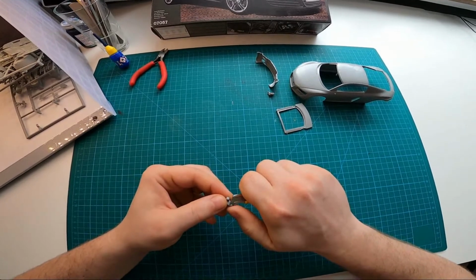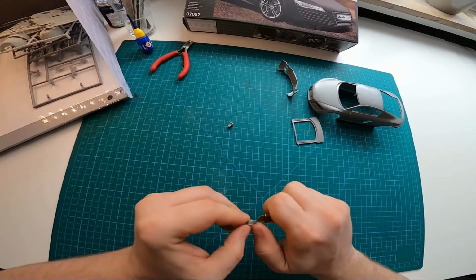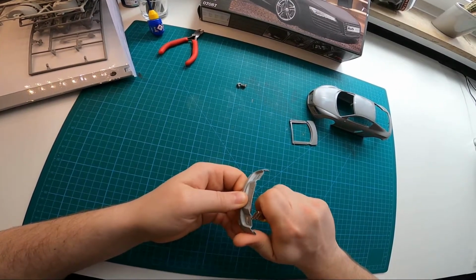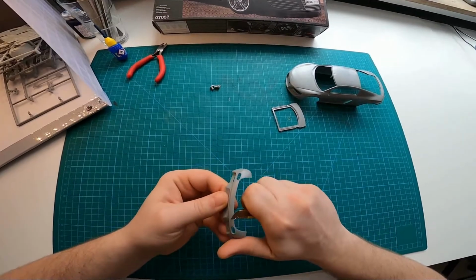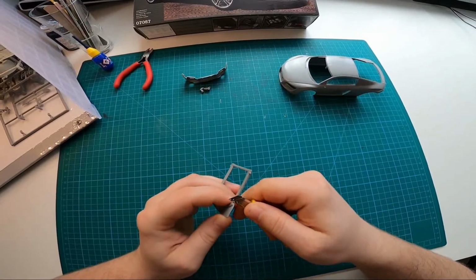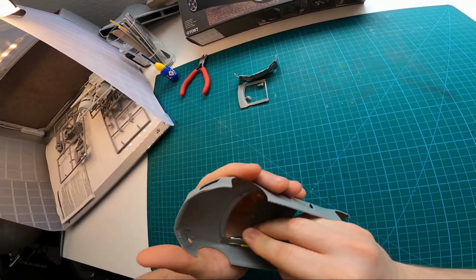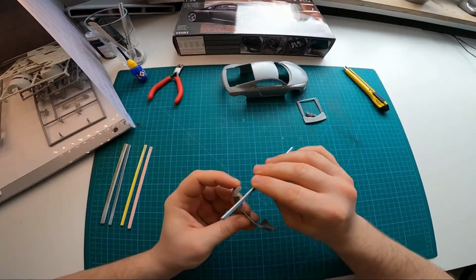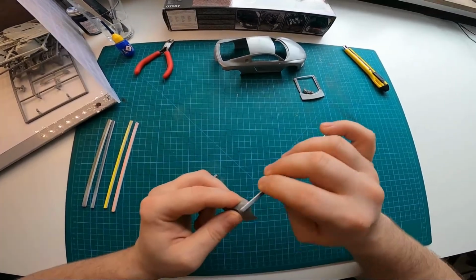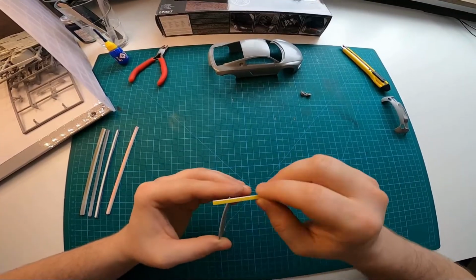Now I will remove all montage points and some small imperfections from my parts. Now it's time to sand the elements, to smooth all the montage points and some other sharp edges. I try to achieve an effect as smooth as possible, so I use sanding sticks with different grit.